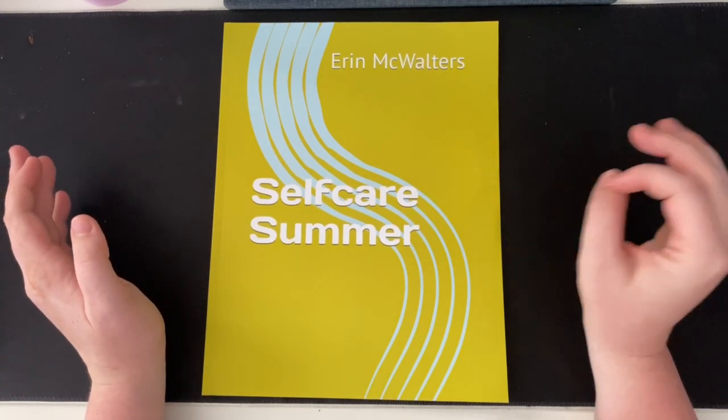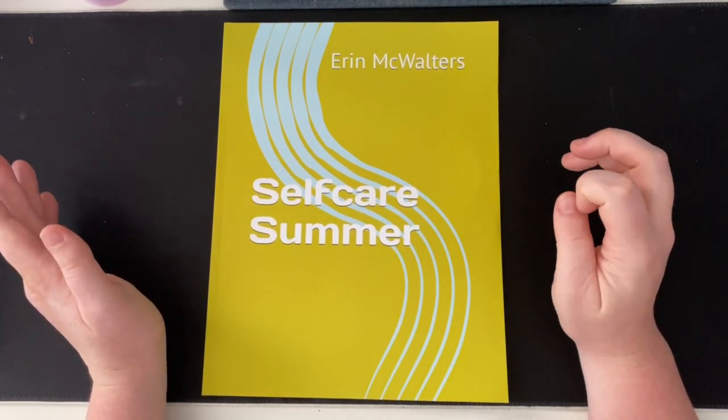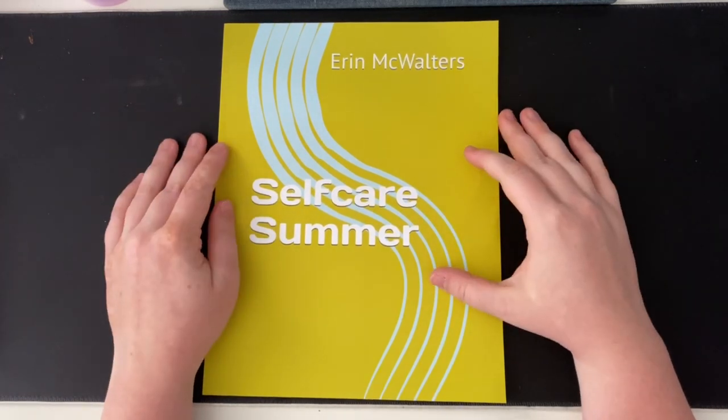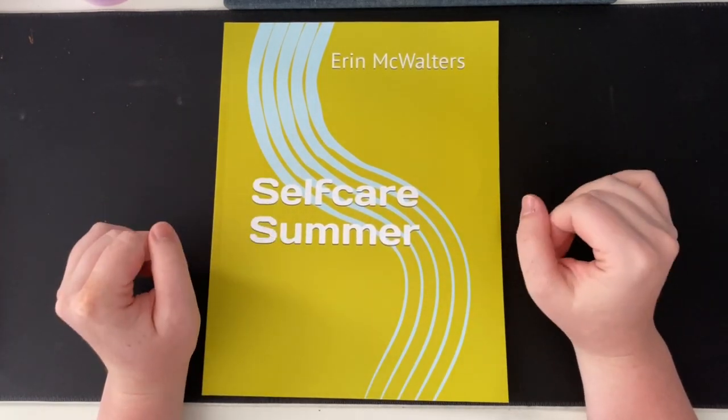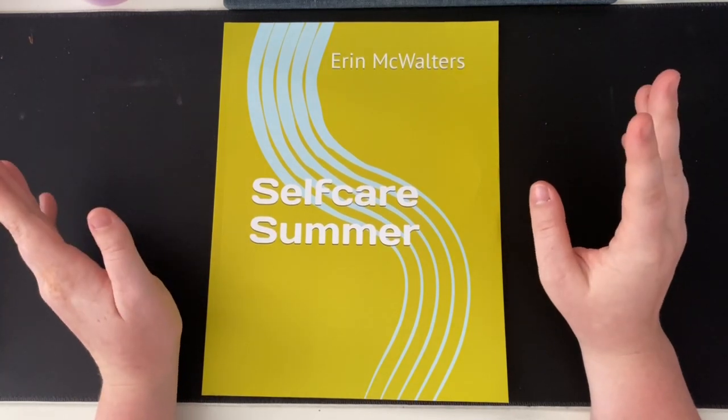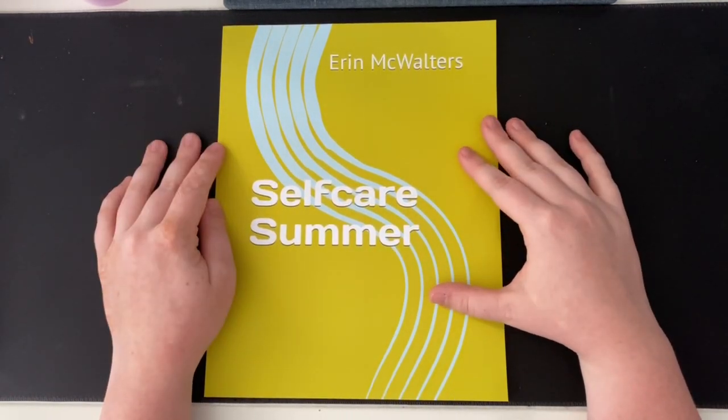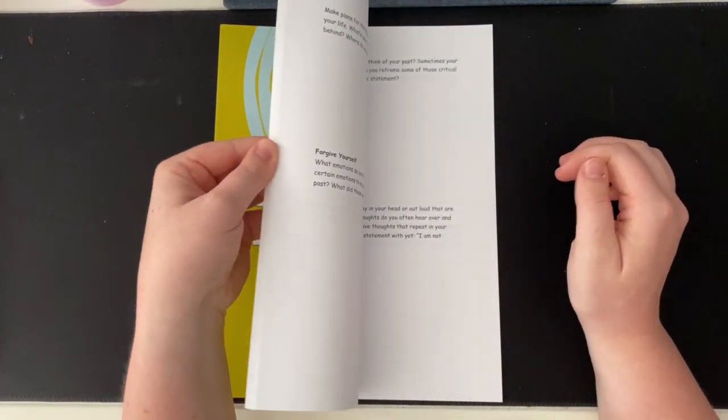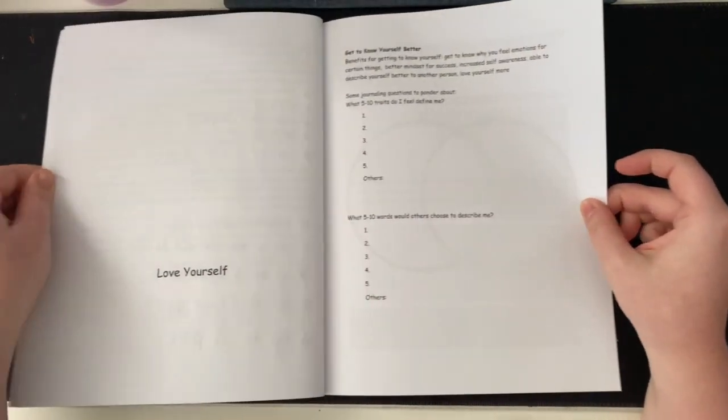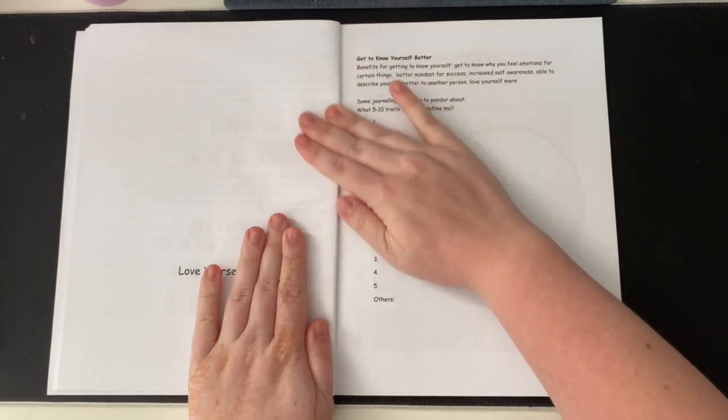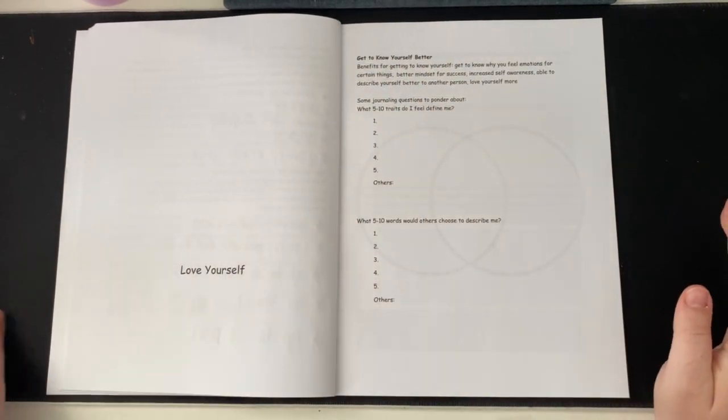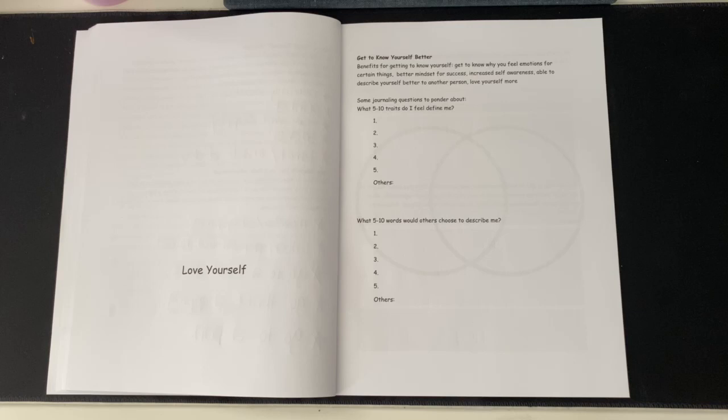Up until the fall time, I would like to do my Falling for Yourself workbook during that time. So let me know if that would be something you guys would be interested in. But yeah, so without further ado guys, let's get to our last section of this workbook, which is Love Yourself, which I have a whole workbook in and of itself about this, but we had to include that in our self-care summer workbook.